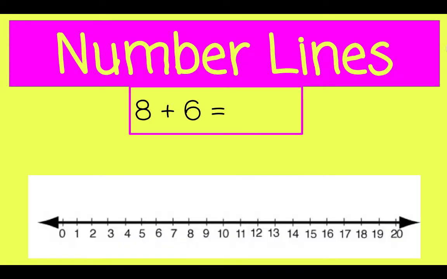Let's start simple, 8 plus 6. That 8 can represent where you begin your jumps, and that 6 can represent the number of jumps you take. There's 1 jump, 2, 3, 4, 5, 6. After 6 jumps, we landed on 14, so 14 is our sum, or our answer.